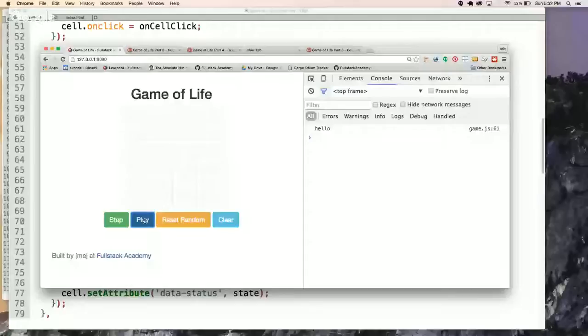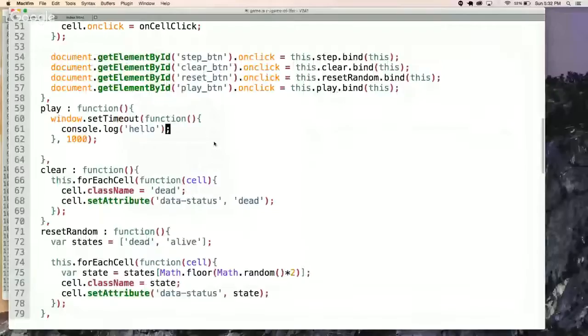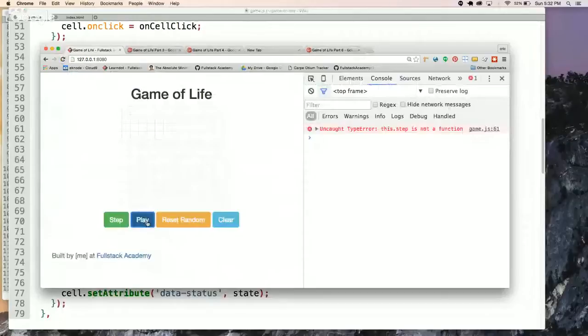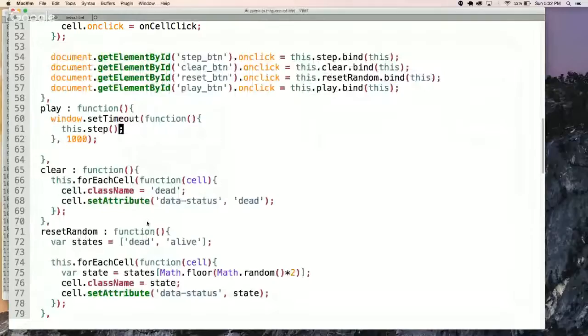And what you can do with this is that if we were to say, now we lose our context here. If I was to say this dot step, and I say play, and I wait a second, I get an error because the context within this, again, we can't control this. Well, I mean, we could control it with context. So one thing we could do here, now, so the window set timeout is a method. It's going to be kind of tricky, I think, to do this.